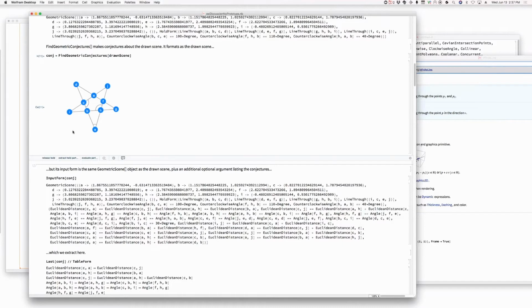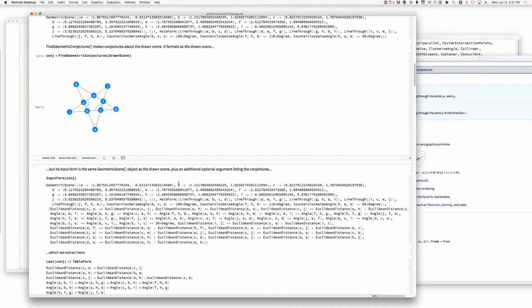You asked for the conjectures. Why isn't it just returning a list of the conjectures? Because then it kind of makes many things naked without context and meaning. Okay. But this is a geometric scene, and you're having a third argument in the scene that is the conjectures? Right. Yes. It's pretty weird.